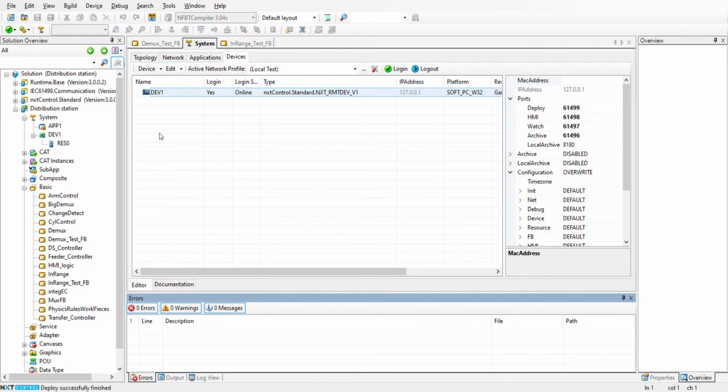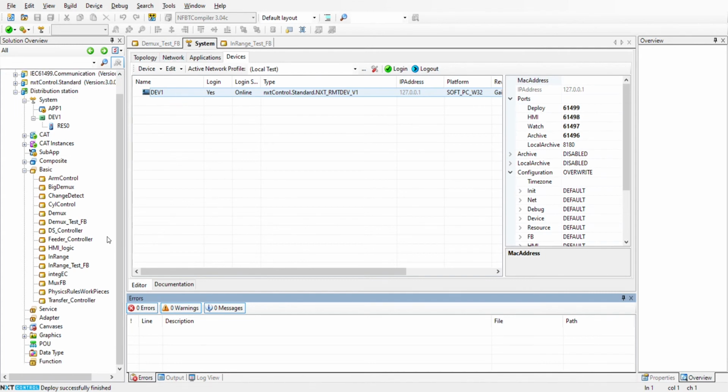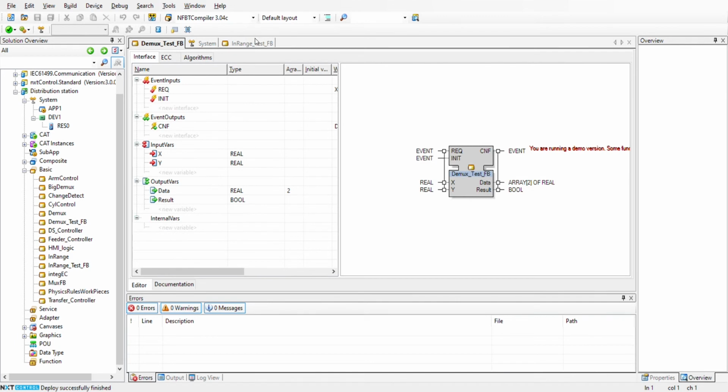Task 2. First, we need to make sure that the core functionality of each function block, FB, works perfectly. Core functionalities can be tested using a unit testing approach. If we are able to pass the unit tests, then we can go for further levels of testing. Here, I developed 2 unit test cases for demux FB and in-range FB.